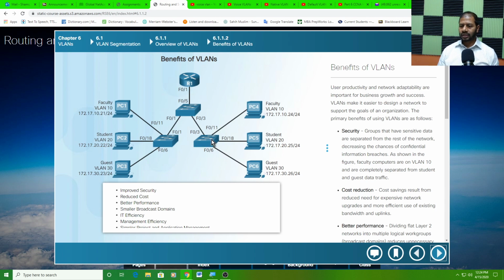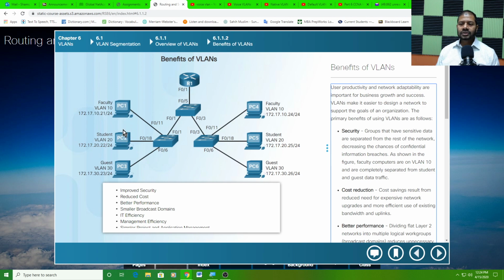Now, after understanding that, let's understand the benefits of VLAN. Why do we do this? Number one is security. It increases the security. In the same room or in the same building, we have this switch. There are faculty computers and there are student computers.